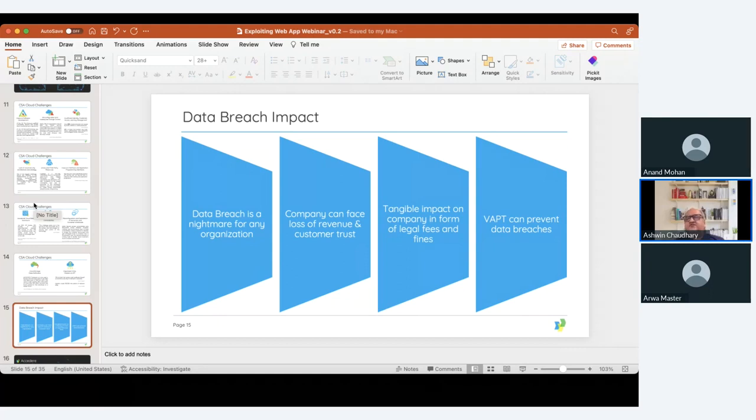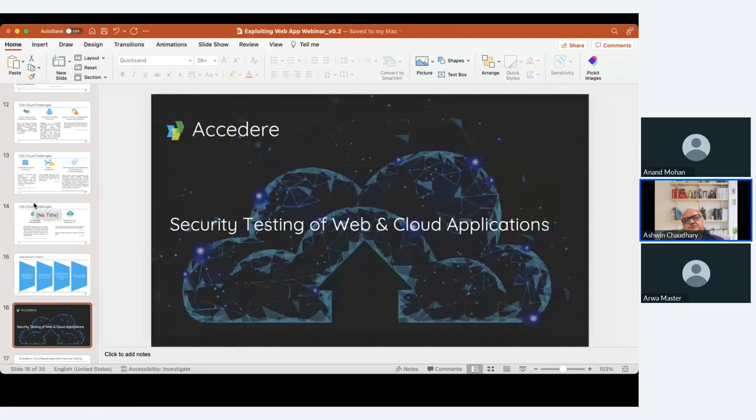You can do configuration reviews, you can do the entire architecture reviews, and not only configuration reviews, the entire infrastructure of yours can be looked at from a security best practices perspective. And the VAPT can be done at your network layer, at your application layer and across the various other layers.